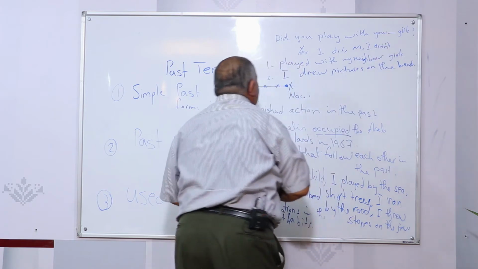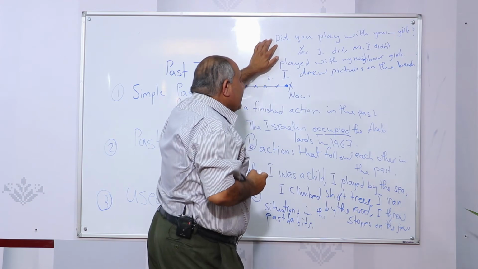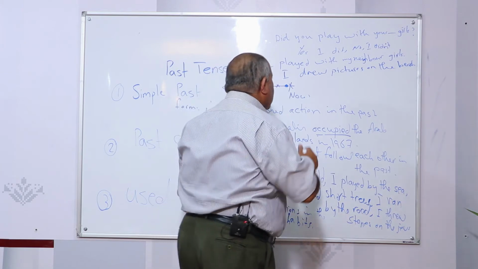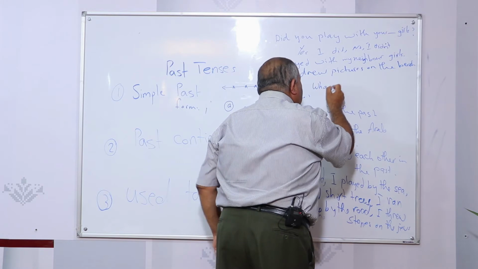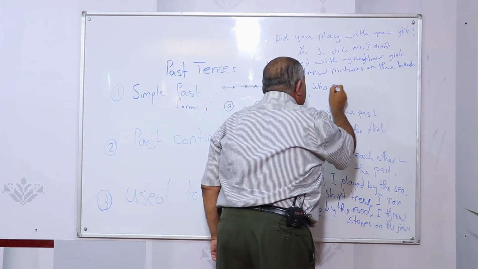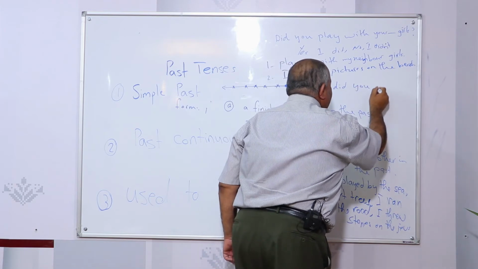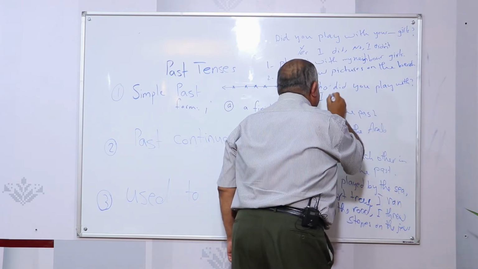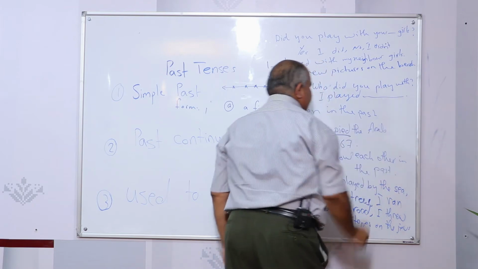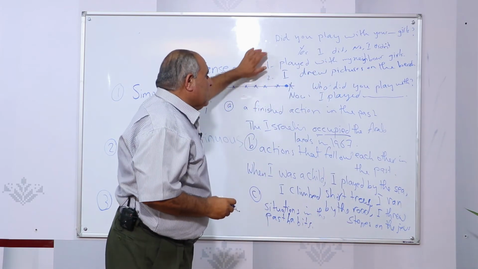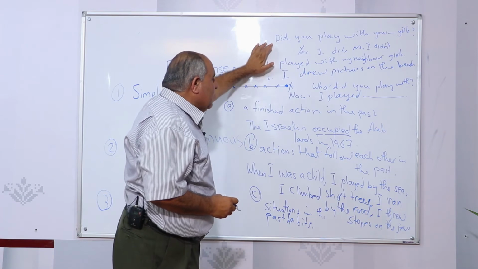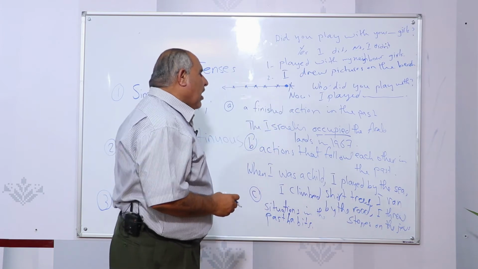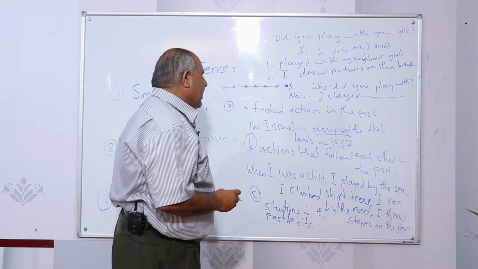In all of these cases, we use the auxiliary verb did, from the verb to do, in the question. If you want to make a WH question, we say what or who did you play with? Who did you play with? The answer is I played with my neighbor girls. So we can make a short answer question by using did. We can use a WH word to ask also questions, where the answer could be complete.